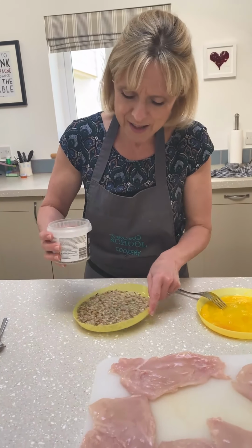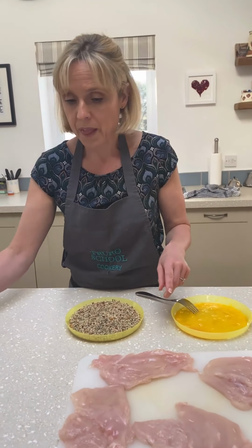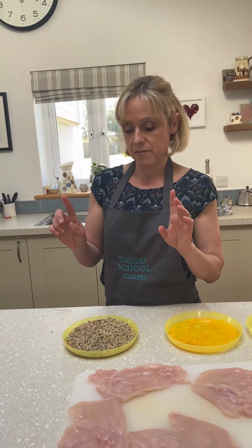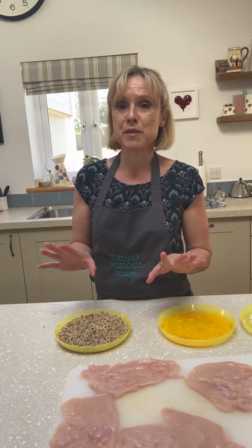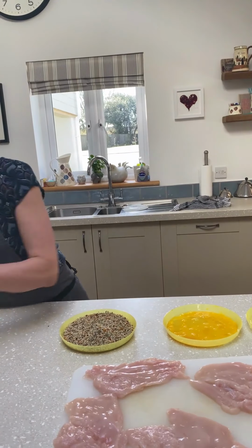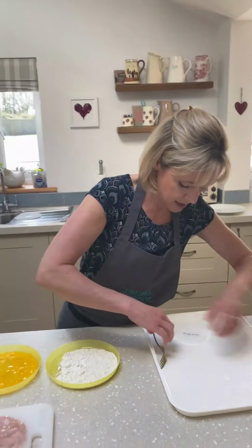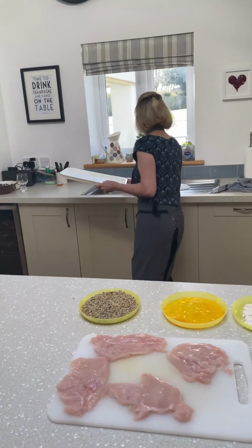Then these very random breadcrumbs, which I think are really going to be very spicy. I mean, Mum finds a little bit of pepper spicy, so... my absolute favourite is sage and onion stuffing mix for this, which I know is a bit random, but it's really, really nice. So what we're going to do is just get ourselves nice and organised. I'm just going to use this tray, smooth that spaghetti there. Get rid of that. Oops, made a bit of a mess here.